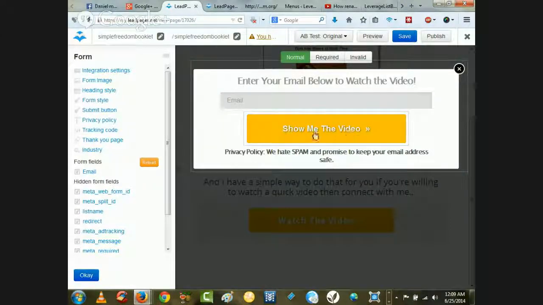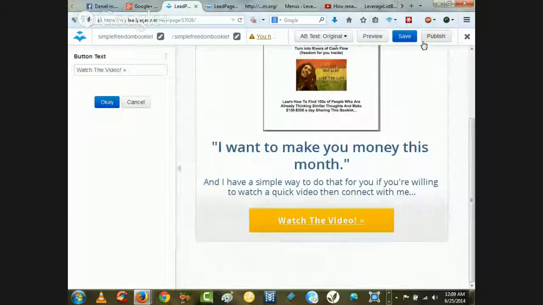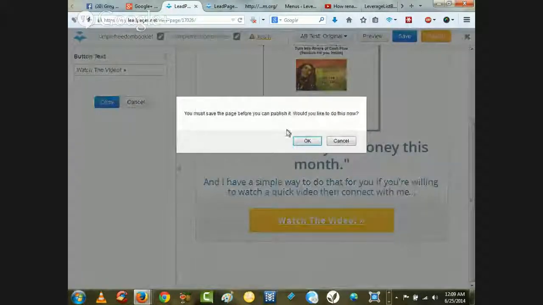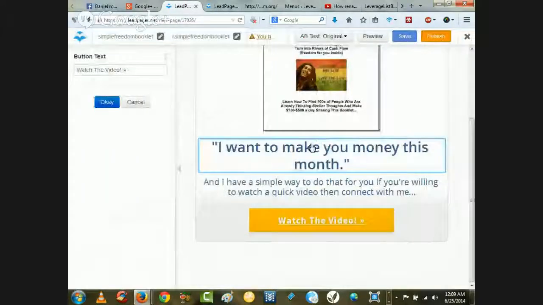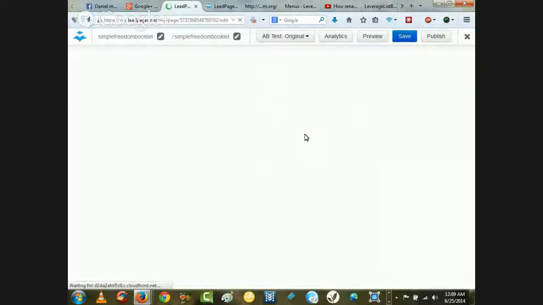And now you just have your email. You have exactly what you want on the button, exactly what you want above the email box, and obviously your privacy policy. You can hit OK and it'll save it. And we're done. Now we should be able to publish. It says you got to save it, hit OK, because you want to do it now, and then boom, it's saving it. Here is your brand new capture page that we can always go back and edit at any time and tweak as needed. Very, very, very cool.